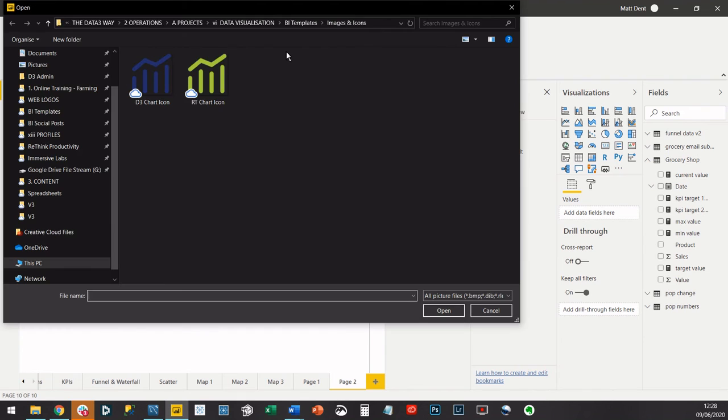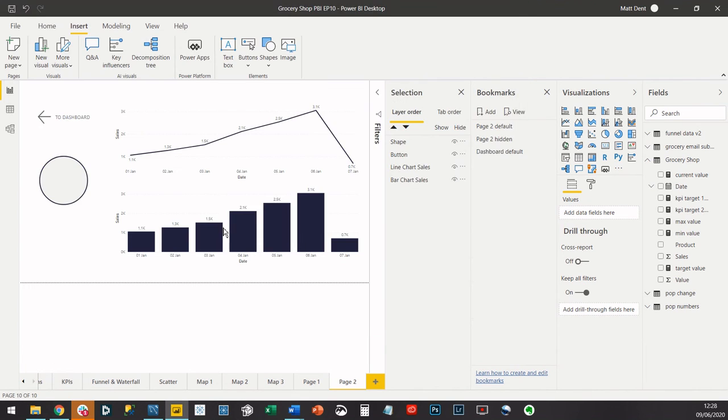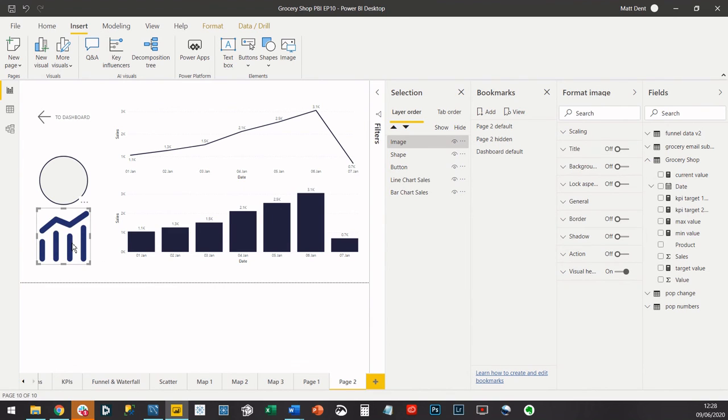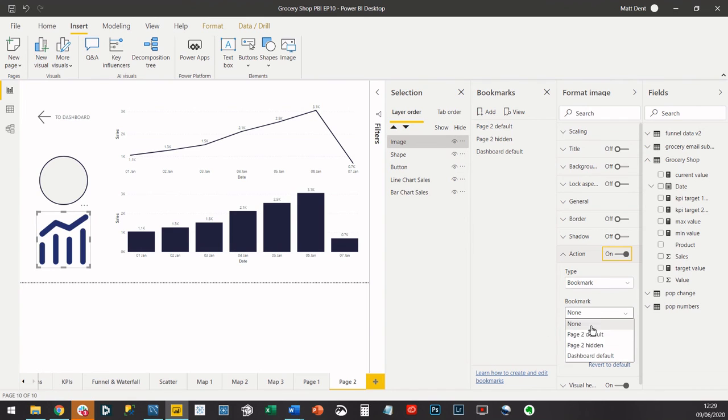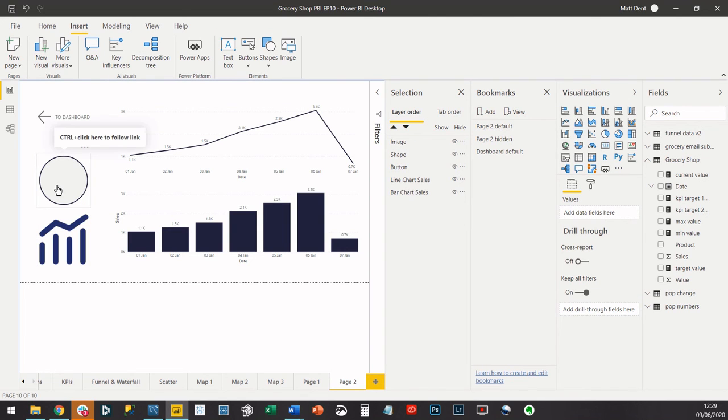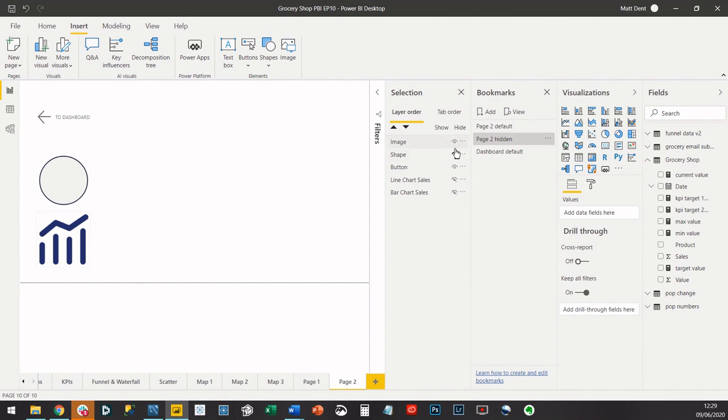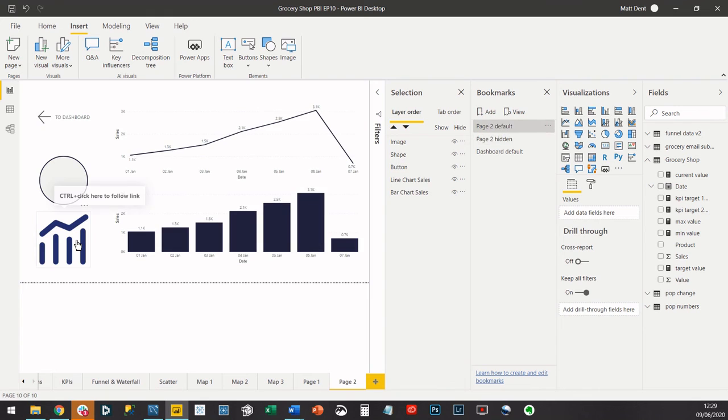You can also import an image. These are a few I made. This is a data cube chart icon I made. Also imports huge. Obviously you can change the size in general, but let's leave them big for now. My action on this one is going to be a bookmark, and let's choose page 2 default. Now right click on the circle, it's hidden on the charts at the back.